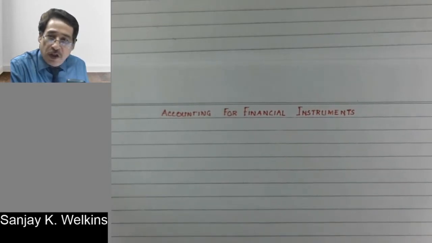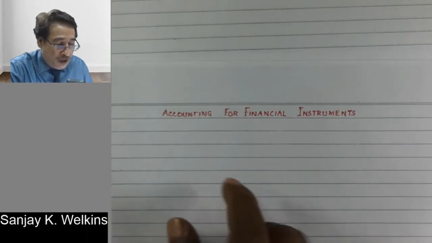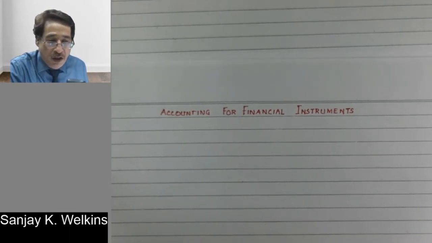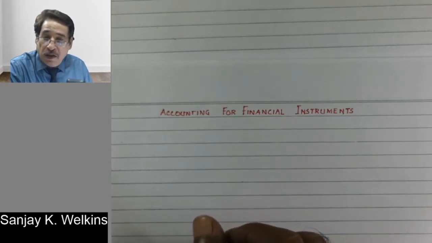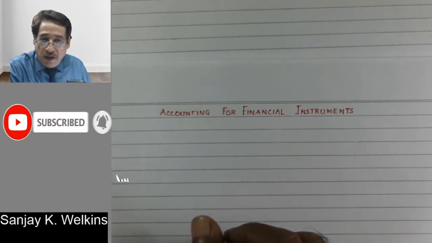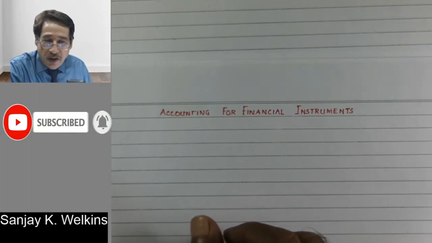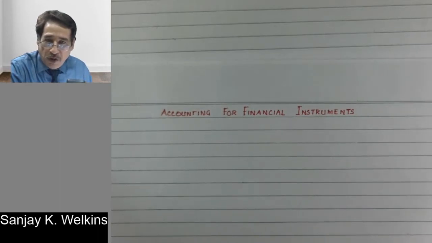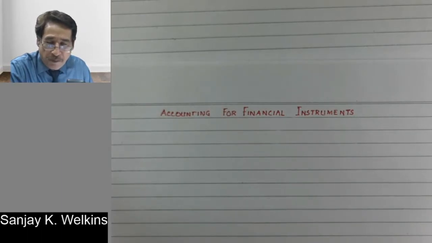On such a note, we start today a very significant topic: accounting for financial instruments. Each one of you is very well aware that there are three Ind ASs which deal with the accounting treatment of financial instruments. Of course, Ind AS 109 and Ind AS 107, besides Ind AS 32, are the standards which govern the entire accounting scenario of this chapter, and of course the guidance with respect to it.